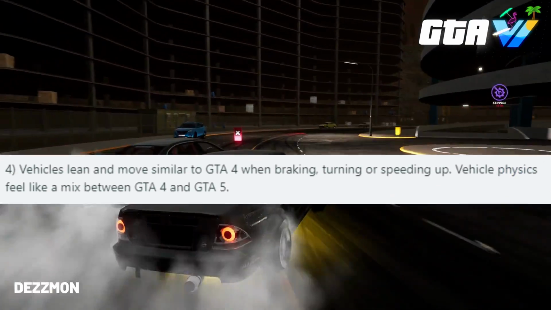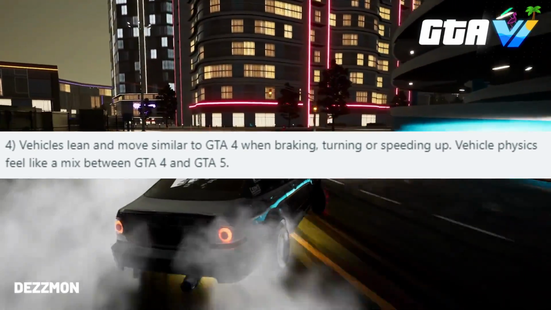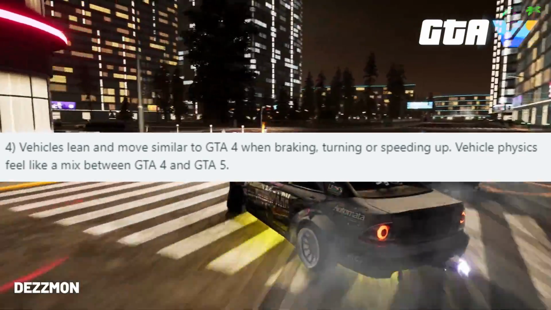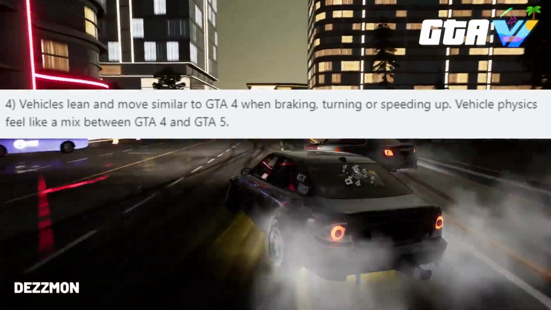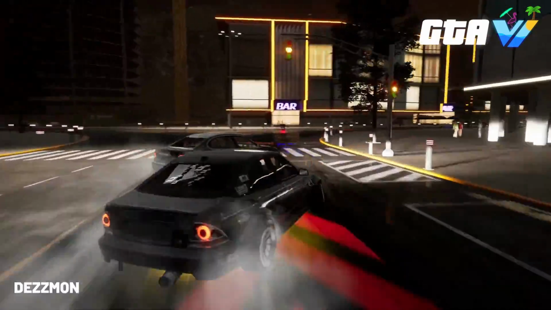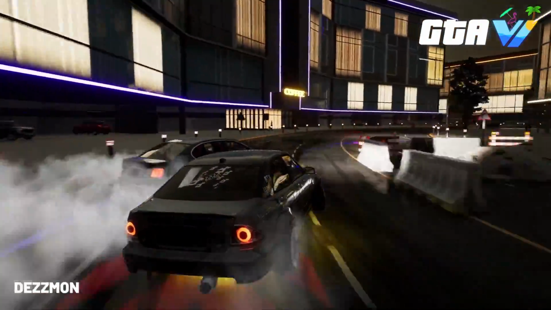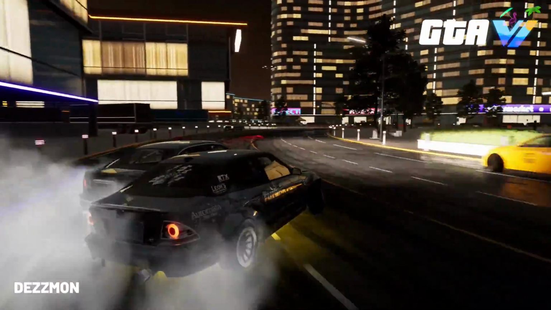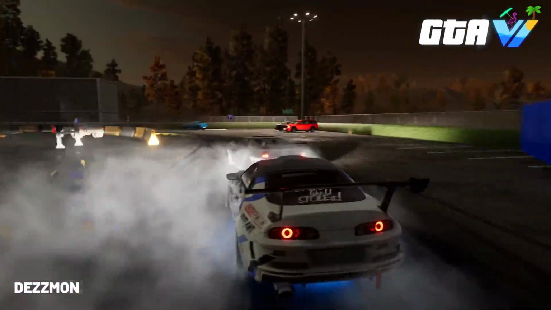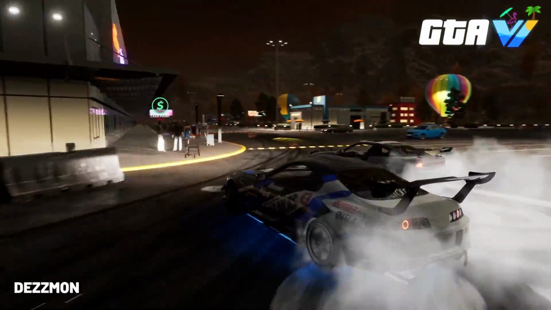And the next one is vehicle lean and movement, similar to GTA 4, where when you're braking and turning and speeding up, the vehicle physics will feel like a mix between GTA 4 and GTA 5. Those who don't know, in GTA 4 when you speed and hit the brake, you fall through the window and literally die. These are the things which might be getting added in GTA 6, but when we checked it out, those things are not there, but the other physics is added, which is going to make GTA 6 more fun and more realistic.